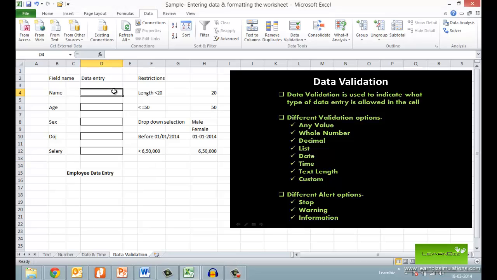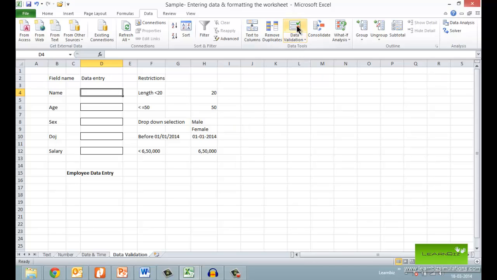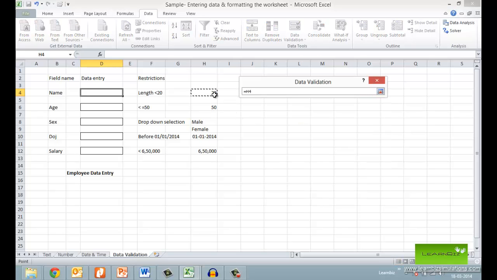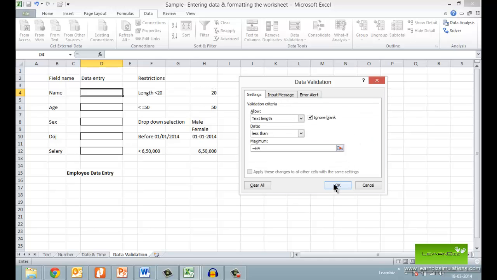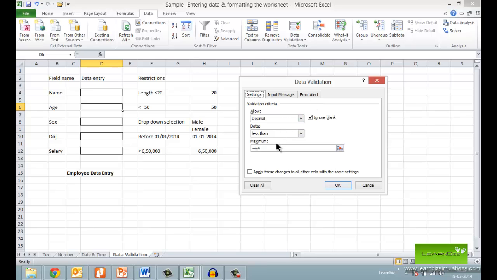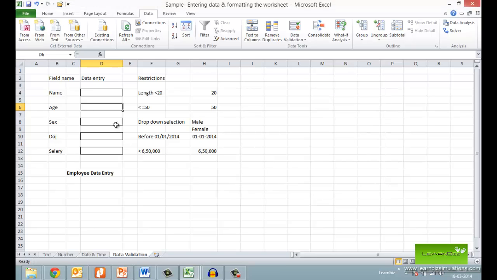To use the data validation feature, put the cell cursor on the cell where you want to restrict the type of data entry and then click the data validation button on the data tab of the ribbon. Then click on appropriate option based on the data. Text length is used to restrict the text entry so that its length falls within a range that you specify. Whole numbers and decimals to restrict the entry within a certain range.